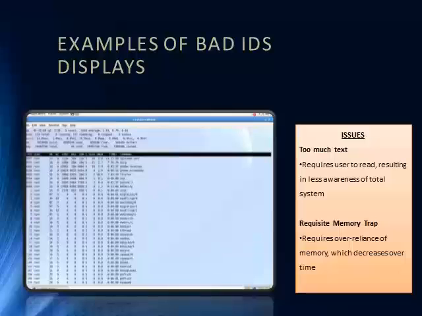an experienced IT administrator who is extremely familiar with the system typically already knows which nodes to look for. They know which port numbers and which IP addresses to look for, because they're typically the bad ones, or at least the ones that are most vulnerable. But if you bring in someone who's new and doesn't have that experience, then you create issues where they're relying more upon this IDS than their own understanding. And that's why this is a bad example of an IDS.